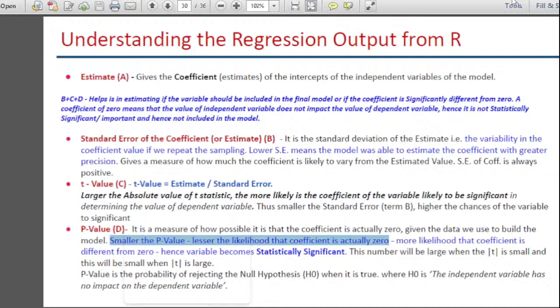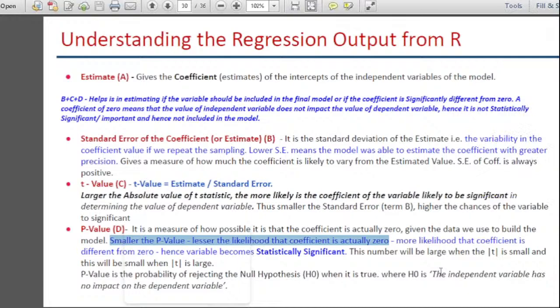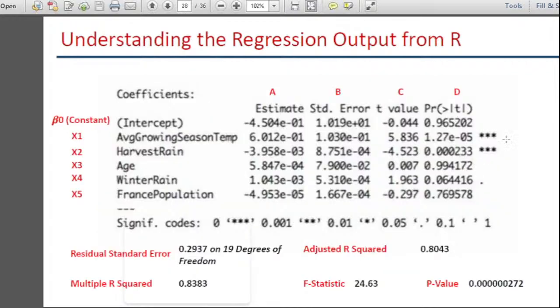So if it is more significant, then the variable is statistically included. Yes. If it is more significant, then I'll include that variable, right? Okay, Bharat? So you got it. If you have this output, you have to look at the p-values. Just to be double sure, you look at the absolute t values also, that they are bigger. And you look at the star ratings, which say these are the most significant of the variables.